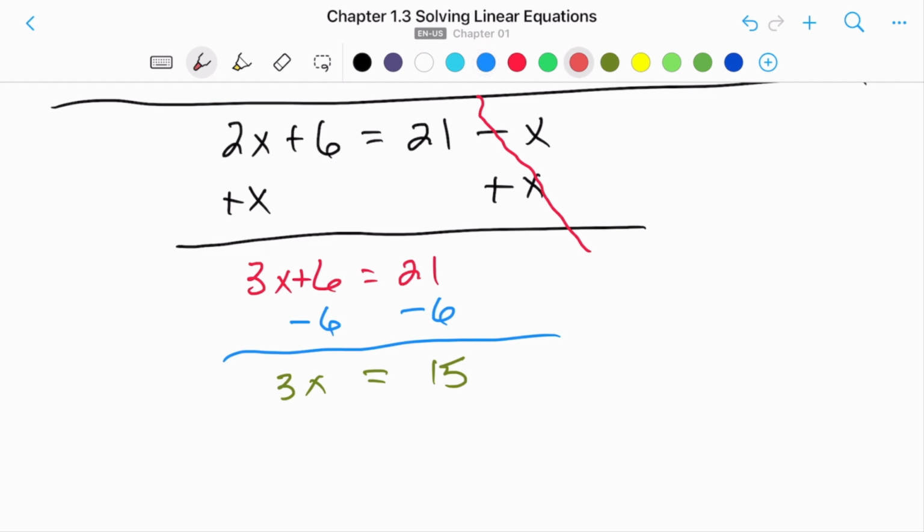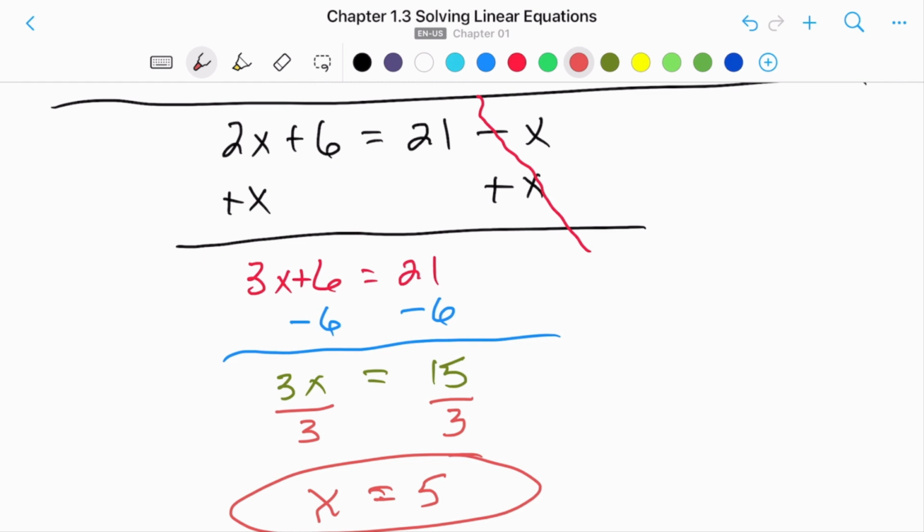Now the next thing we've got to do is figure out what x equals. We've got one more step to do, and that's dividing by 3. Dividing by 3. And that becomes, what's that become? 3 divided by 3 becomes x. And then over here, this is 15 divided by 3, easy peasy. Pow. There's your answer. Very fast, very easy.